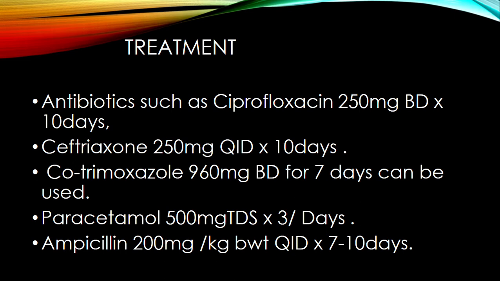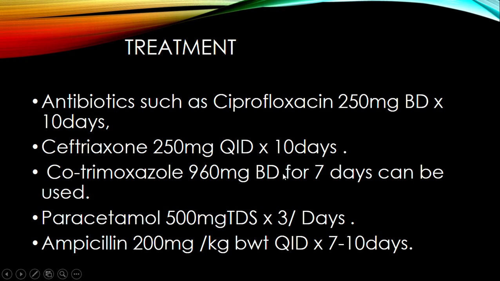Now, because it is a bacteria, of course, it means you're going to use antibiotics. The antibiotics that can be used to treat typhoid fever are as follows: ciprofloxacin or Ciprobay. It can be used with a dose of 250 to 500 milligrams 12 hourly. It can be given orally or intravenously. Then ceftriaxone can also be given according to the body weight.